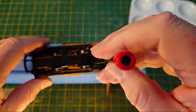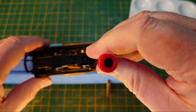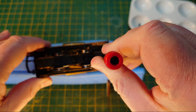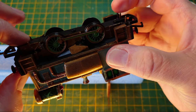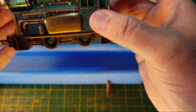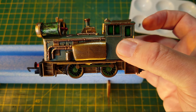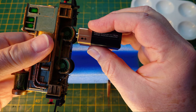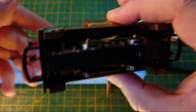Do it up. Like that. We're only just snugging it up, no more. That's it. Now I'll push this end down. There you go, click. Does that look right? There we go, that looks alright. It's a bit funny. Alright, let's check it again, test it. Yeah, that's alright for clearance, just make sure the wheels aren't rubbing on anything.